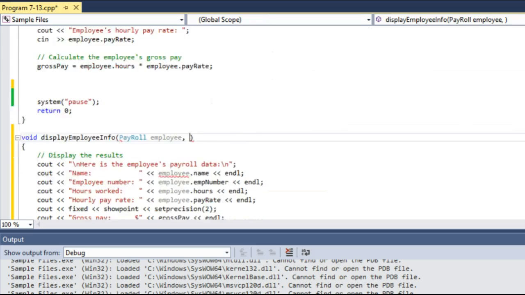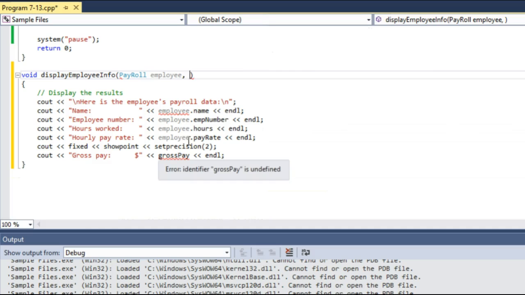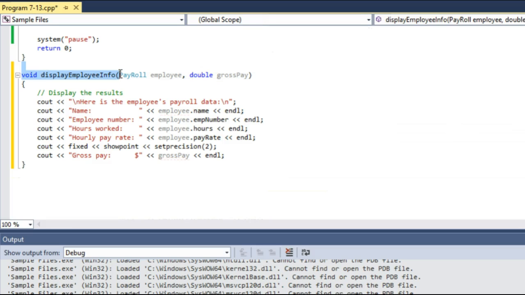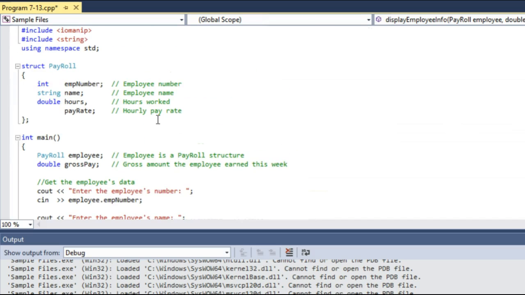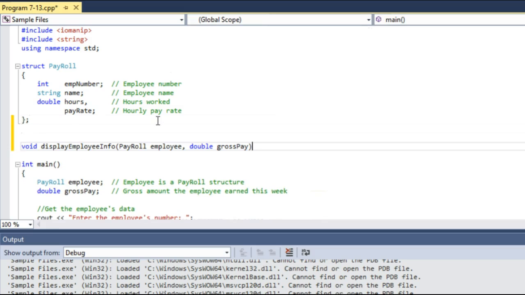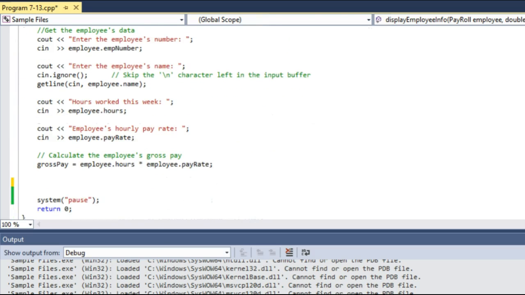And I think there's one other piece of data. I do need the gross pay for the main program as well, and that is not packaged inside the structure, so I have to send that separately. Okay. Now here I have to copy my heading. I'm going to paste it up at the top of my program so I have a prototype. Please note where I'm putting this. You really need to declare that new data type structure before you try to use it. So if you put the prototype above the structure declaration, you're likely to have problems.